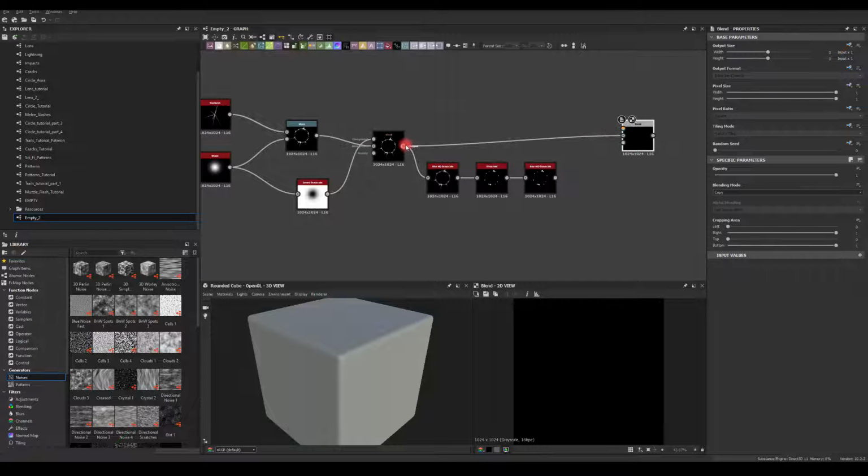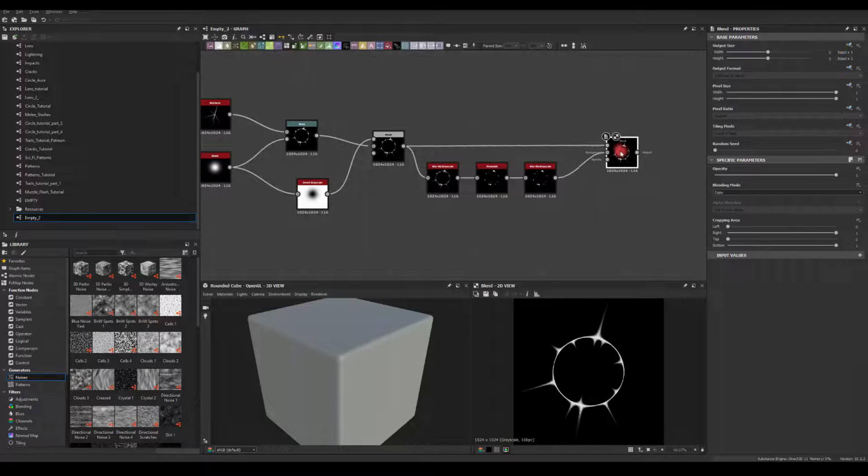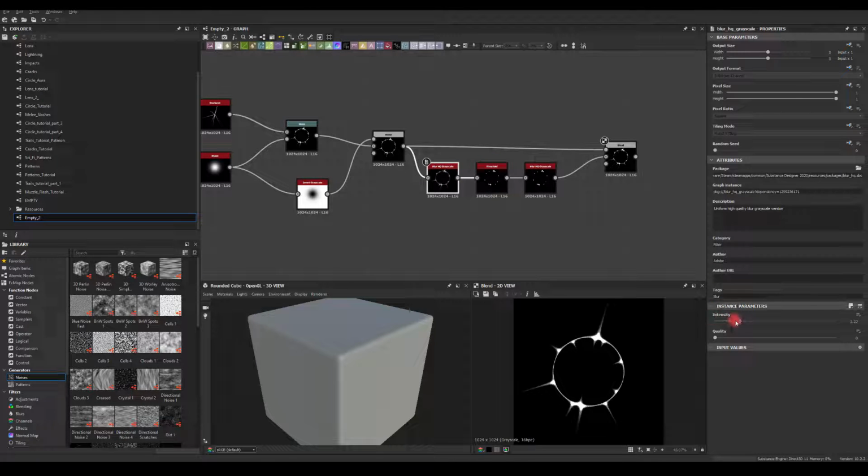And I actually want this node to go to the top because I want to control the opacity of that one, and that one to the second slot. I'm gonna change it to add, and now if you change the opacity, you control this circle. Okay, as you can see, we're kind of getting those highlights there. To be honest, I just want a little bit of those highlights, so what I'm gonna do, I'm just gonna blur it a little bit, and it's gonna reduce the amount of those.